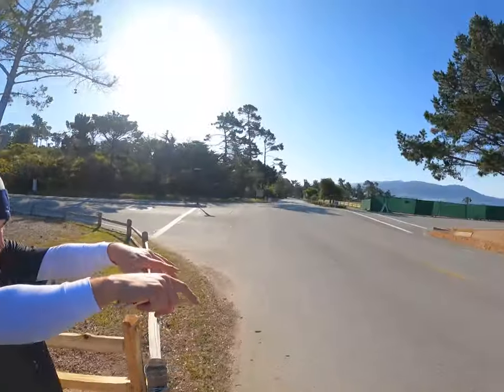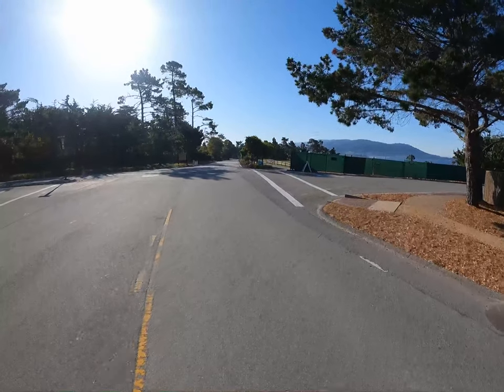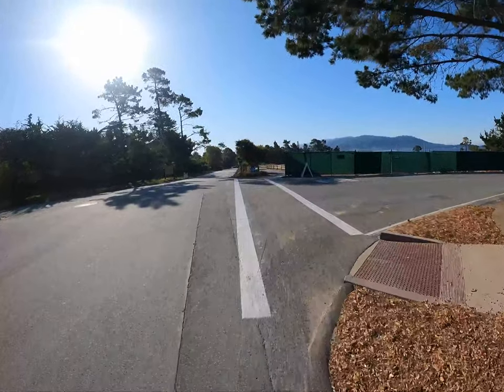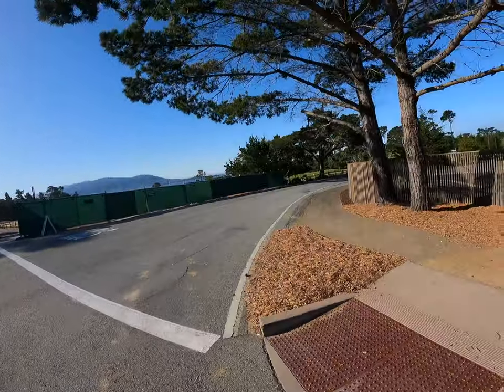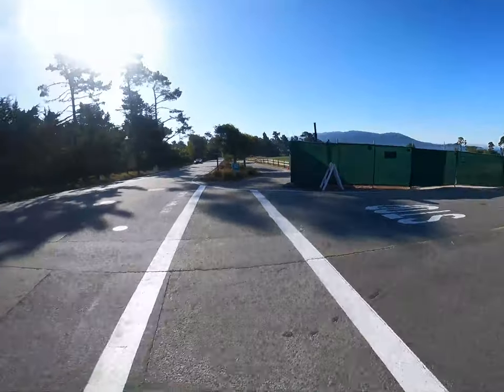So, if you guys don't know, Peter Hay Golf Course has been a staple here out in Pebble Beach. It's a really short course, the longest hole is about 110 yards. Tiger Woods was hired to do a redesign, and it had its grand opening this weekend. We are lucky enough to be one of the first people to play it, so we're gonna take you guys on that journey.